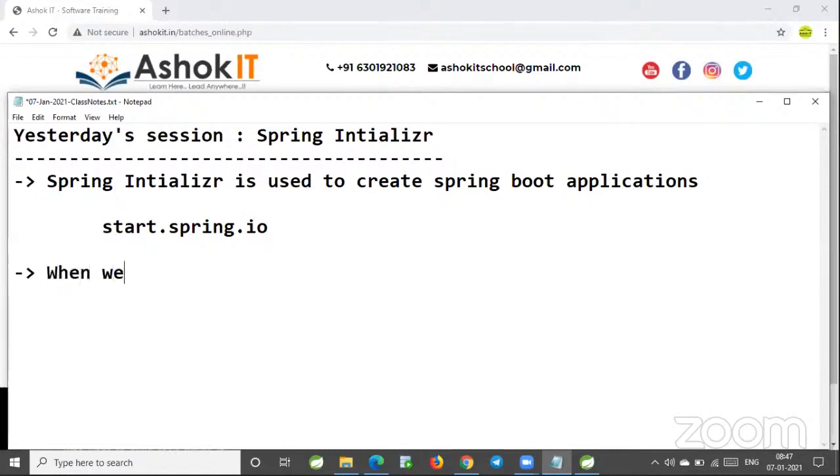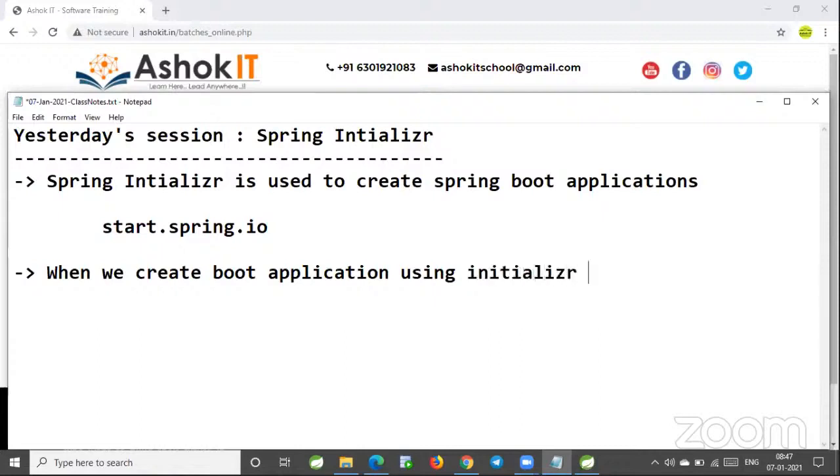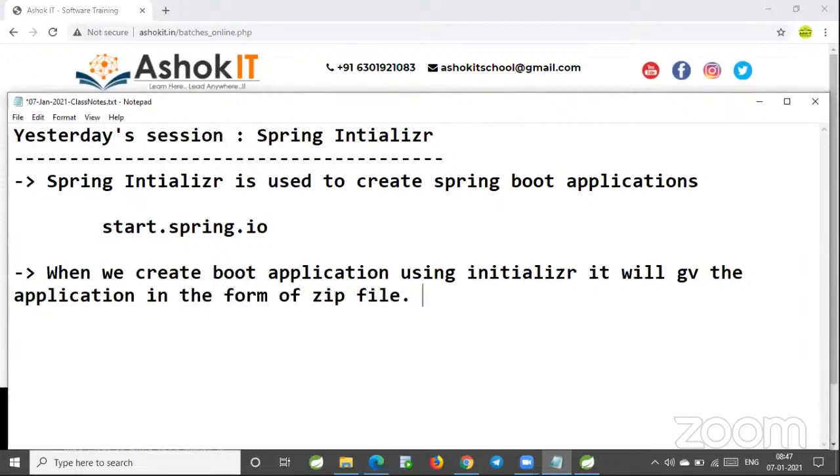When we create a boot application using the initializer, it will give the application in the form of a zip file.